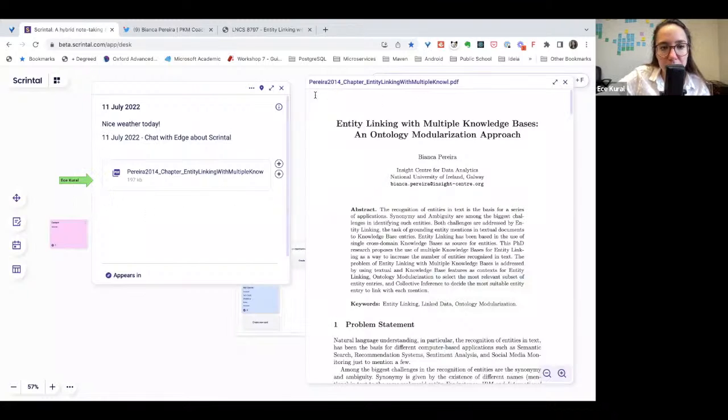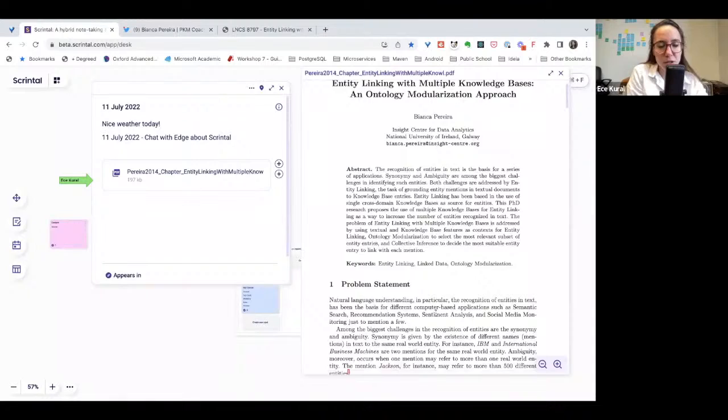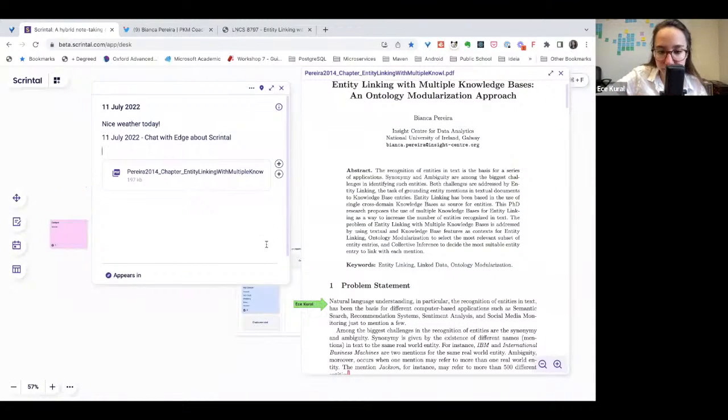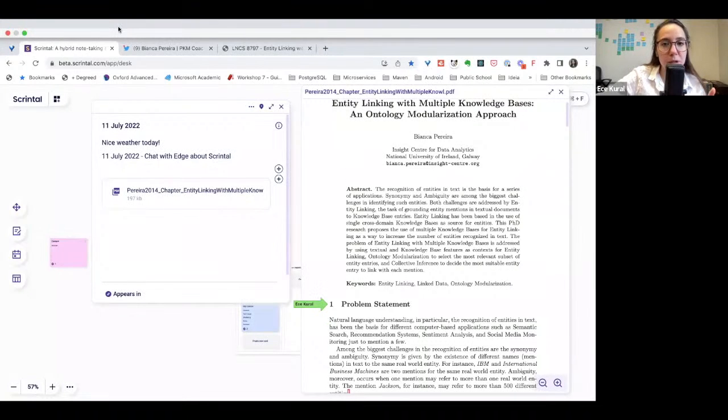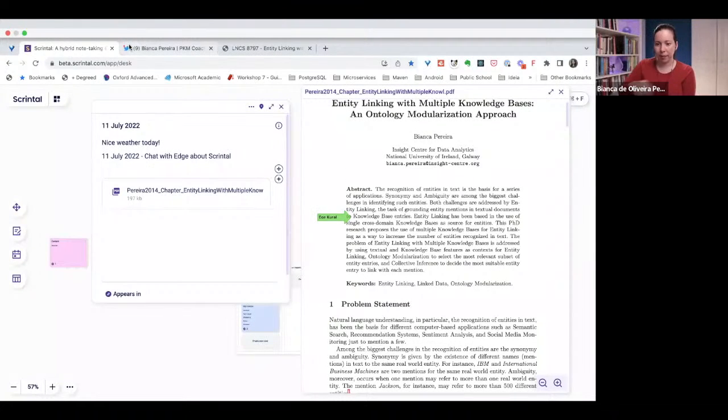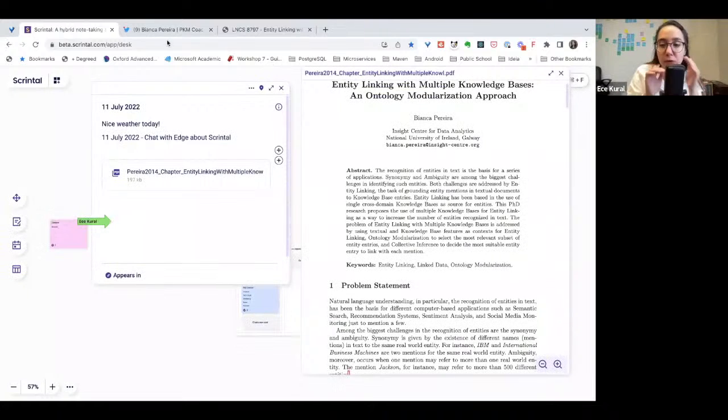It depends on the PDF, obviously. Sometimes it's not allowed. Right now you can't really do annotation on the PDF in Scrintal, but I think what many people love is that you can still see the PDF in your note card on the same screen, so you don't jump somewhere else.